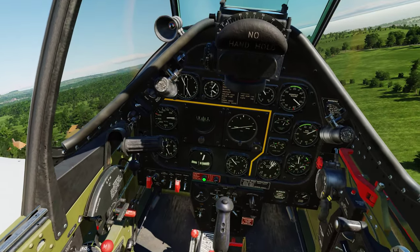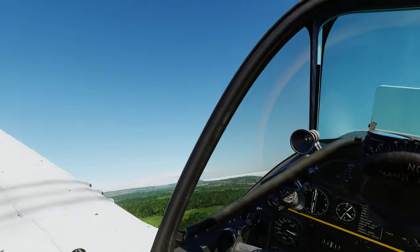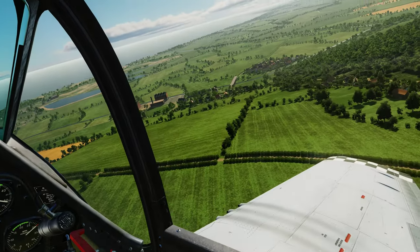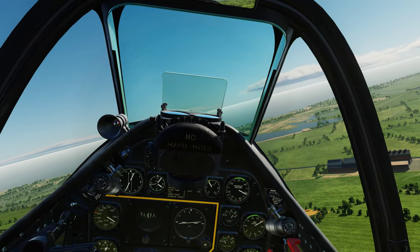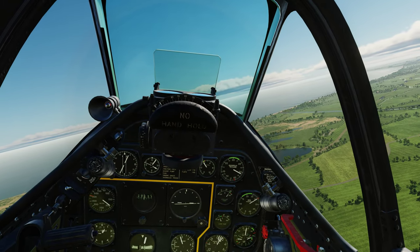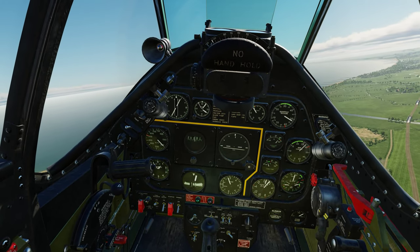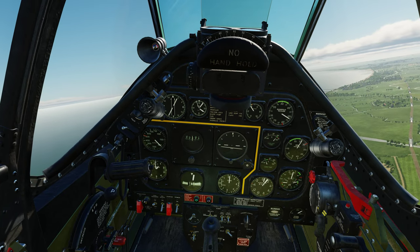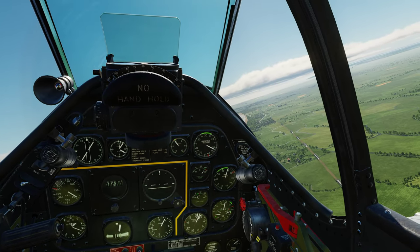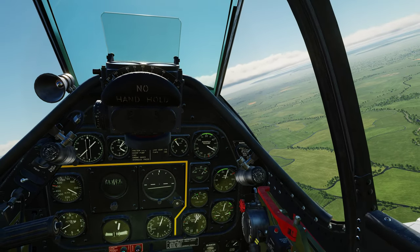Reach down, gear handle up, climb out - we'll go up to altitude. Now while we're going a little slow, I recommend you map the canopy switch to a forward-back switch for canopy open and close - I have a three-position switch for that. Once we're climbing and have a good climb rate, I'm going to take the P lever - the propeller switch - and bring that back to about 2,450 RPMs, just between 24 and 25. On the gauges to the far right, you'll see manifold pressure and right below it, RPMs.